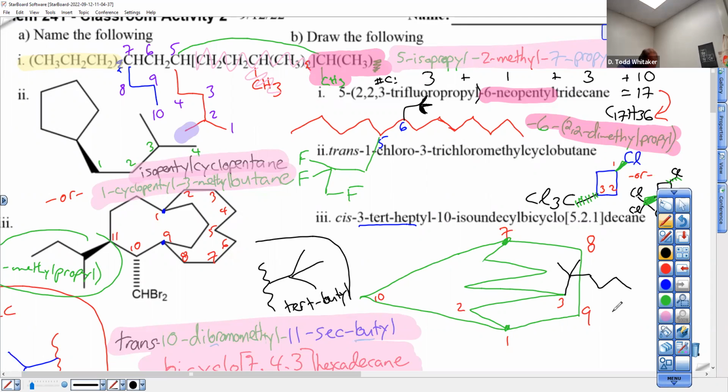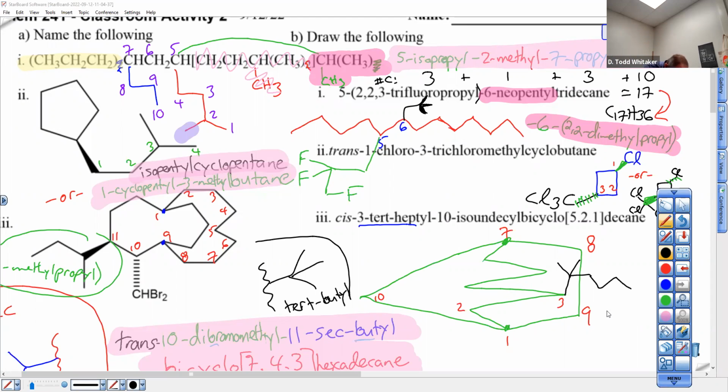And then on 10, you're going to draw an isoundecyl. What? I got a system for drawing isos that's real easy. In this case, you don't draw 11 carbons in a row. Undecyl, when you're finished, better have 11 carbons in it, right? Undecyl means 11. Don't draw 11 in a row, because that's just an undecyl group. Draw 10 in a row with a V on the end. Because the V on the end means what pattern? Iso, that's this pattern. So 10 in a row.